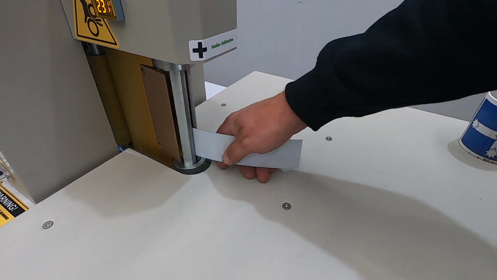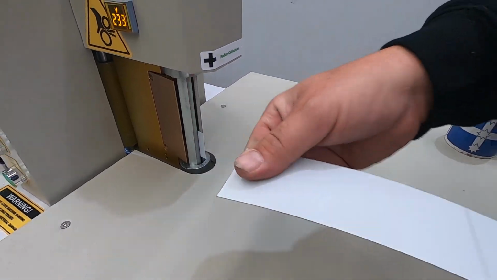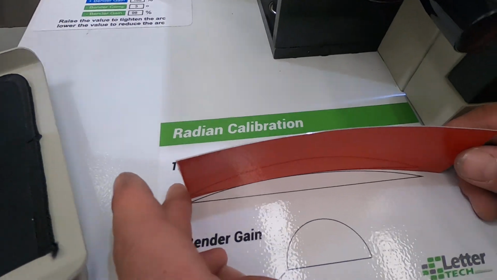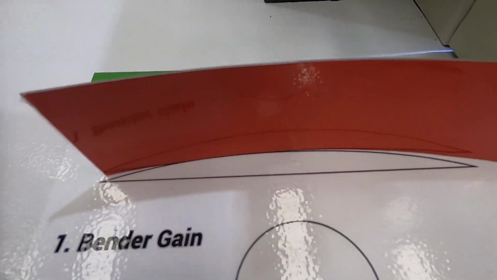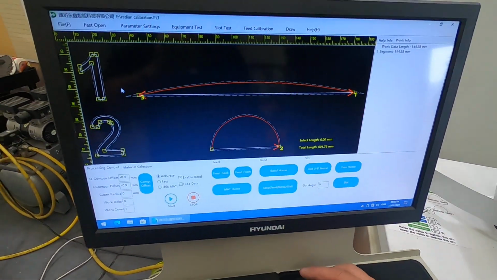There we go. Turn that off. Up against that one. That could probably do with a little bit of a tighten up. So we'll add a little bit to that one.